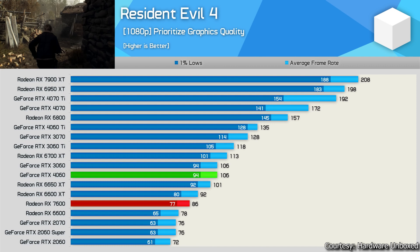The RX 6600 gives 78 fps average and the 6600 XT gives 92 fps average, currently around $230 in the US. I'd recommend considering the RX 7600 instead, which is newly launched and comes with the latest AV1 encoder — helpful not just in gaming but also in heavy workload applications like Adobe Premiere. In comparison to the RTX 3060, the 4060's performance in RE4 is underwhelming as the 3060 gives almost the same fps.